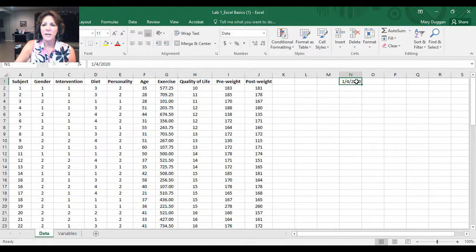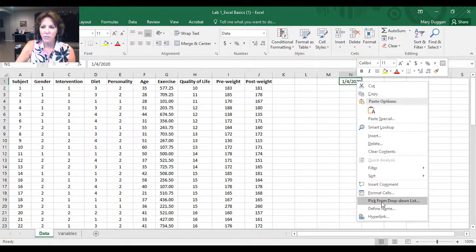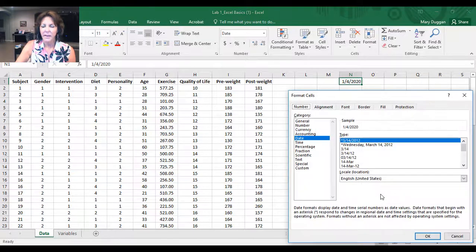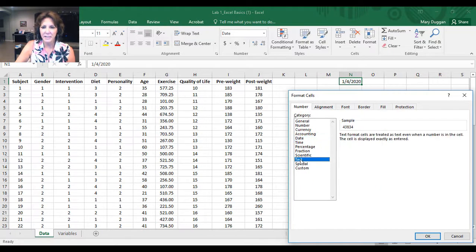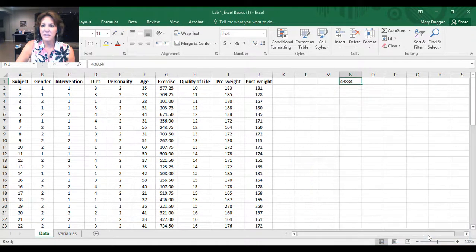The way that we do that is we're going to right click on the cell and format it. And this time we're going to call it text. We're going to say that anything that's in this cell is just text, and it kind of messes it up a little bit, so I have to go in and get rid of it. But now I can type 1-4, and it retained it. It didn't turn it automatically into a date.